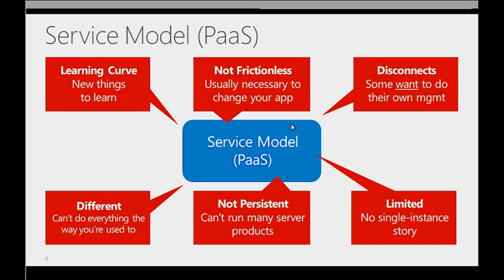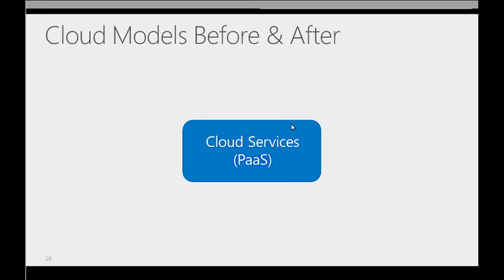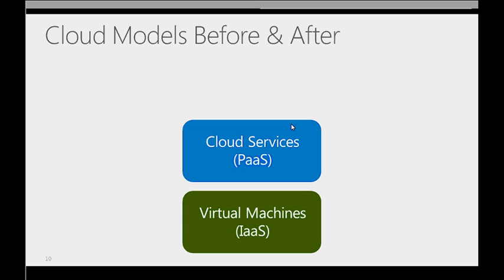So Microsoft's looking at a way that we can change this model and evolve and give people a full spectrum of control and flexibility in what they want to do. We had our cloud services, which worked really well for a lot of applications. But people would also want to say, oh, I want virtual machines. I want infrastructure as a service where I can manage that application and manage that machine, really. I want you to just give me a Windows machine or a Linux machine, and I want to install my software on it and manage it and configure it how I want to do it. I'll be responsible for it. You just make sure it's up and running.